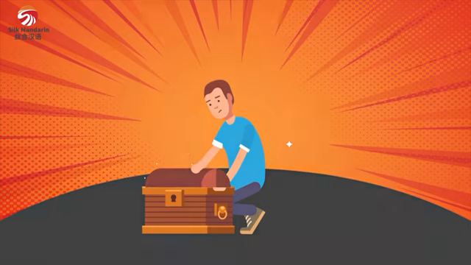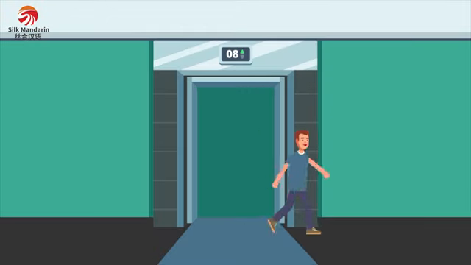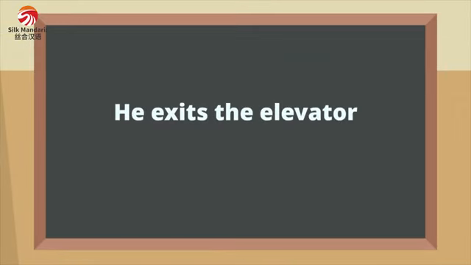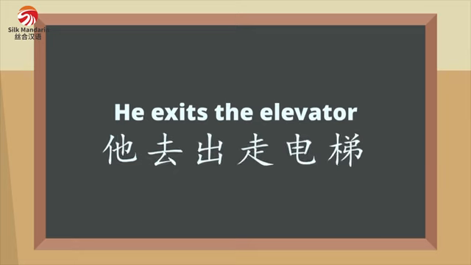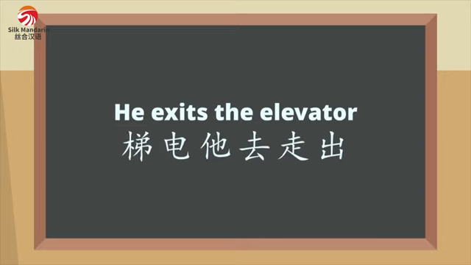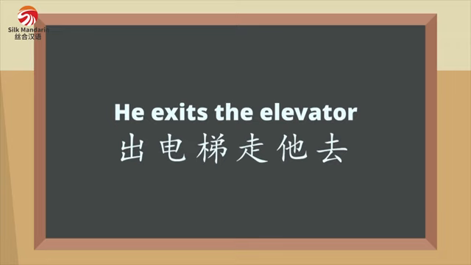But before we reveal it, tell us how you would describe this scene in Mandarin. He exits the elevator. What most people do when trying to describe this scene is assess it in their native language and directly translate it into Mandarin, which typically causes issues with sentence structure. Words always seem to be in the incorrect order and key components end up out of place.